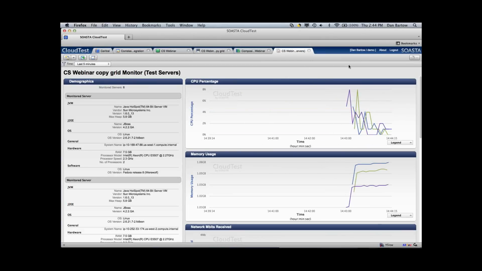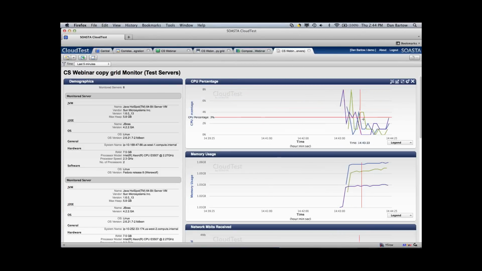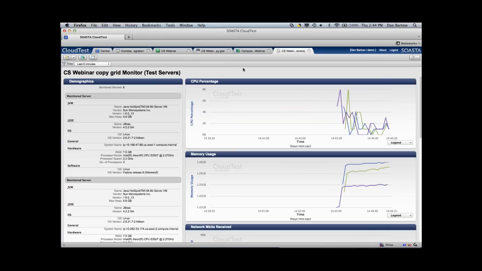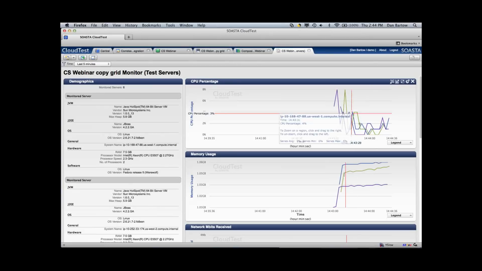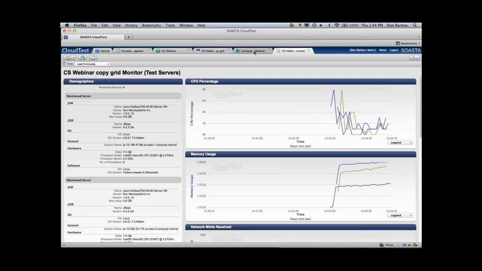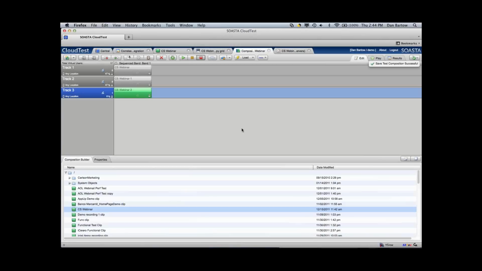And this same monitoring technology, by the way, can also be used to monitor infrastructure under test. So along with the Cloud Test platform comes the ability to use this on your lab or production environments. So you'll get the real-time second-by-second data, surface-level data about your infrastructure, again, CPU, network, and disk, and so forth. This is our load generators, not the server that we're going to test, just to be clear. This is the load generation infrastructure.